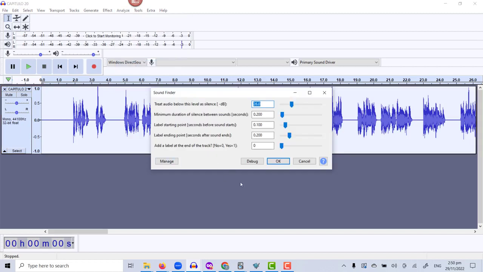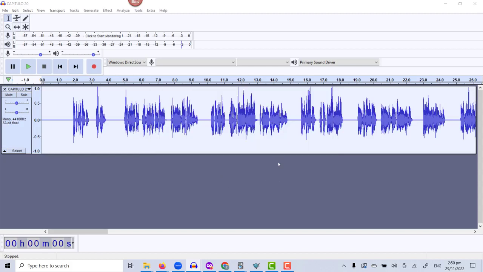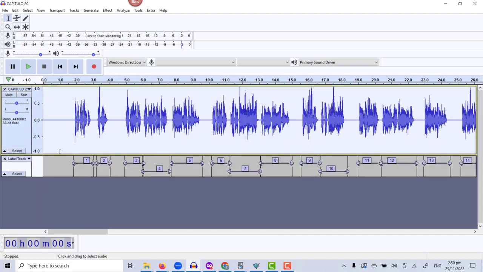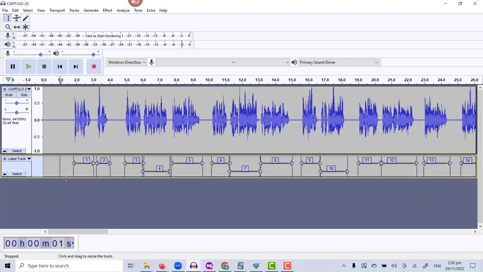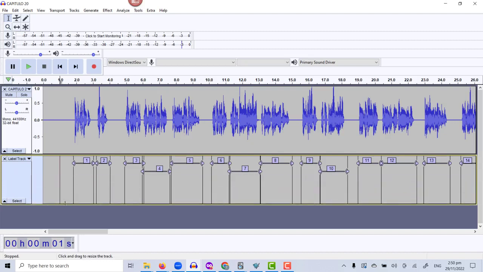and here are my settings. I may have just tweaked them slightly from the default settings. So I'm just going to leave that up there so you can see my settings. But here's the magic. When I click OK, an extra track called a label track has been added to the whole thing. I'll make it a little larger. That's by dragging on it. All right. And each section of the audio has now been divided up.